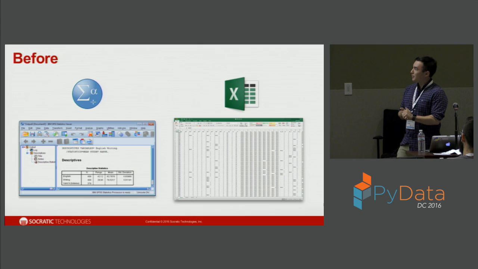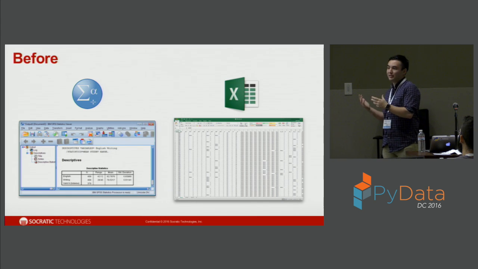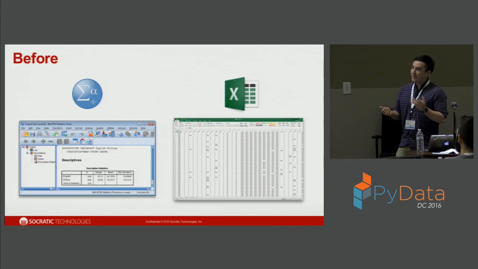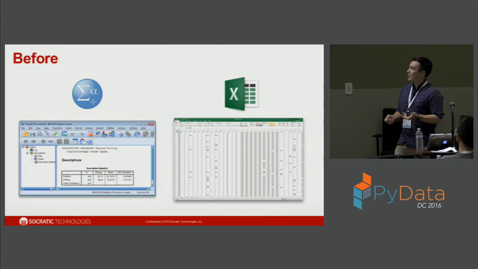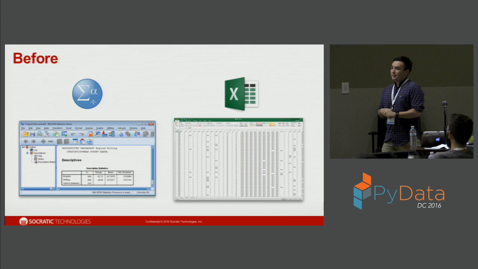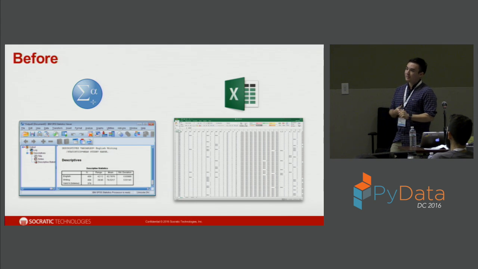So the before picture. When I joined the company, it was very much a traditional market research company, and the analytical work that was being done was mostly simple one-offs in terms of statistics, and so they would just run frequencies, means, and so on. This analysis was being done by the project managers, and they would use entirely just SPSS and Excel. I think everyone knows Excel, how that works, how that doesn't work.